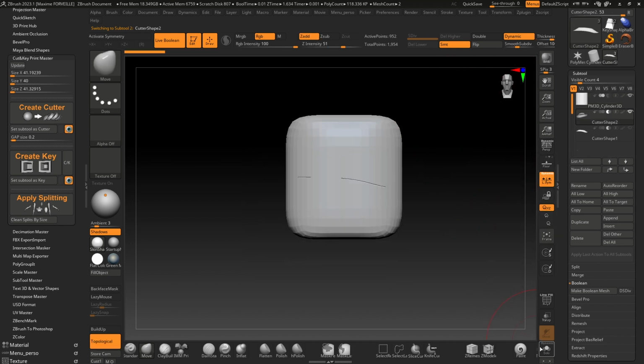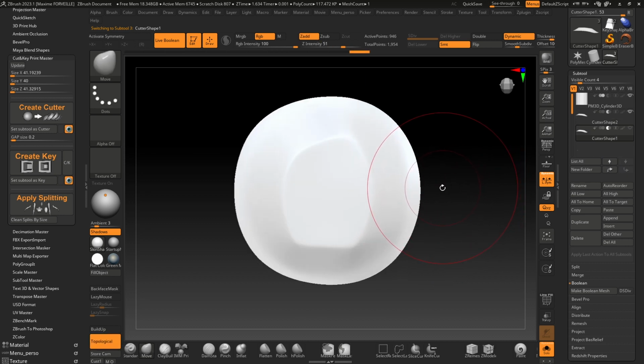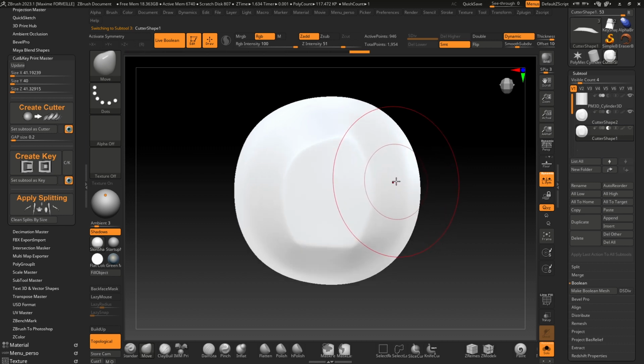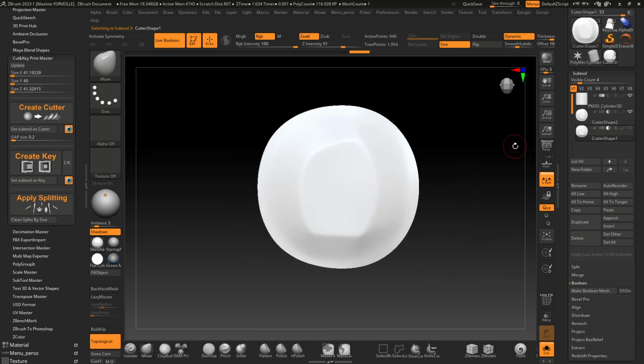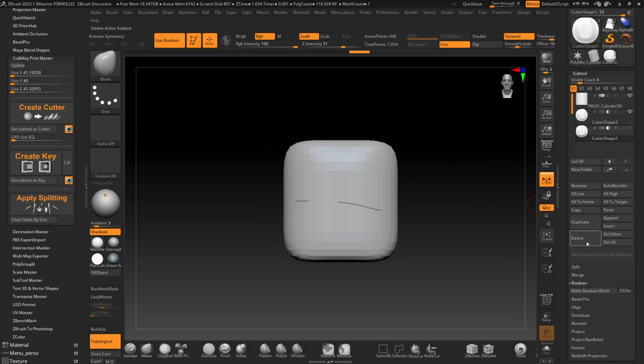So if I compare both, this is the new algorithm, and this is the last one. I kept both because in some cases you could get some weird border shape on the new one. I mean, I didn't get it during all my tests, but I think you could. So just in case, I kept the old one by holding the Control key. But in most cases, you should use only the new one. All right, so this is the first change.